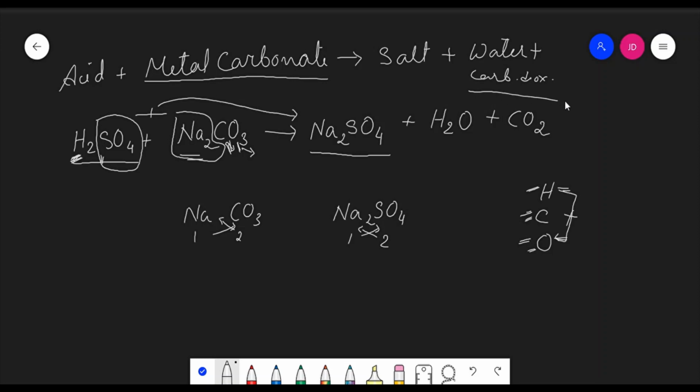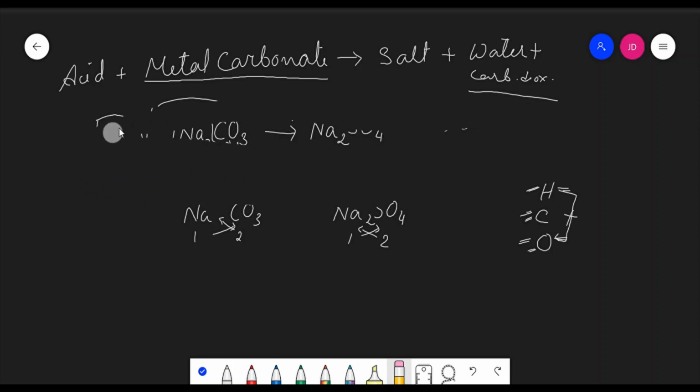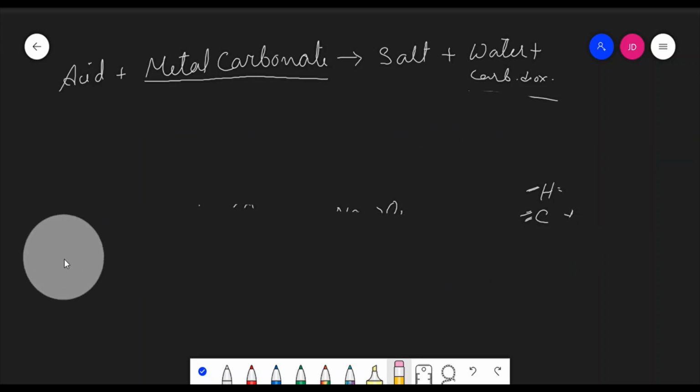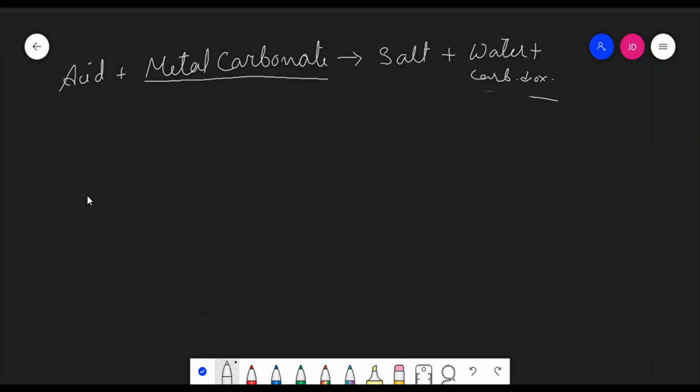So I hope you got it. You can try the same thing with some other reactions, for example, some other acid. Let us try with which one. Let's say the bigger one, HNO3. Okay. If I take, let's say H2SO4, it's already taken. Let's take HNO3 plus which metal to take? Let us say we took aluminium carbonate, AlCO3. How will the formula be? Al valency is 3, CO3 valency is 2. So 2 is going to come here and 3 is going to go there. So put a bracket. Al2(CO3)3.